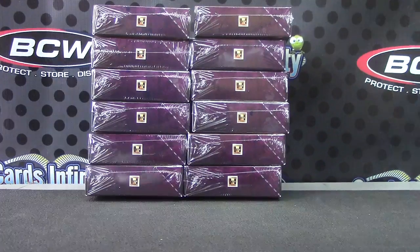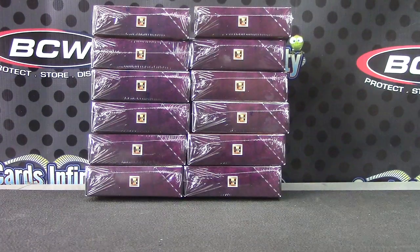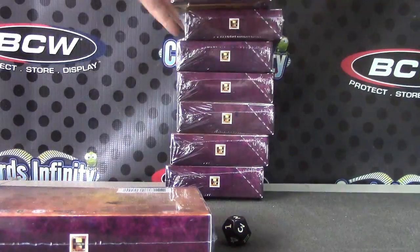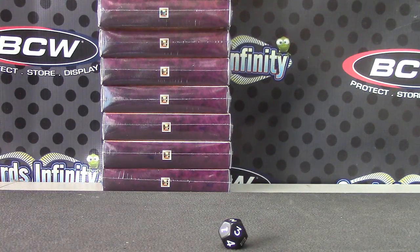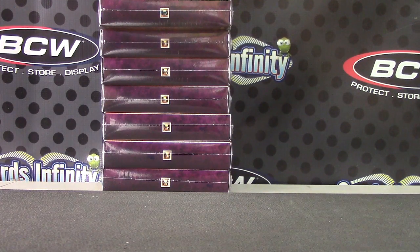All right, one through six on the left, seven to twelve on the right. The first one that was ordered pre-sale was a shipment, and that was for Todd. One through six, seven to twelve — so Todd, you're going to get box number two, ship sealed. Todd M on that one. All right, so Todd's done. Todd more — the steel, Todd N.